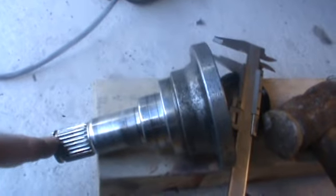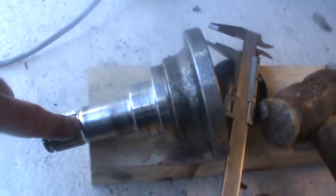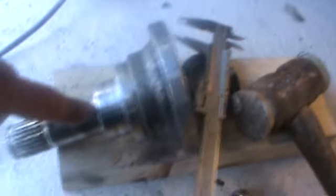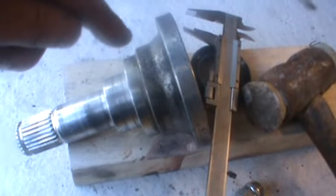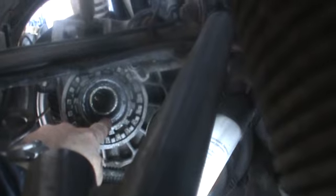This is what I think. Whether it's right or wrong, this is how I'm going to assemble it anyway. This is the stub shaft. There's a spline with a circlip groove. That face there is where it sits in the bearing, the taper bearing. The oil seal sits on this face here. That face there sits up against the bearing. Inside, that is the oil seal - it's the next shiny face you can see in.